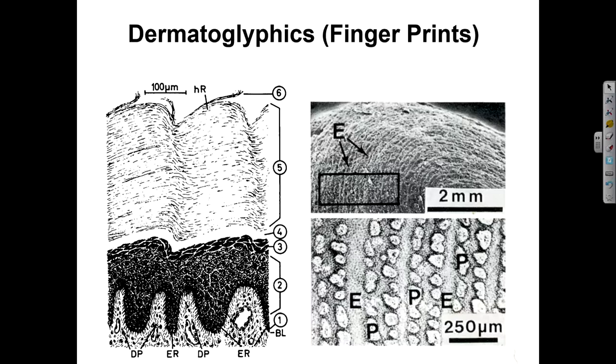So when they're born, the fingerprints would be almost identical, but because of just the process of living, wear and tear on the fingers, and environmental factors and things like that, you're going to get slight variations in the print pattern over time. But for the most part, they'll be similar in identical twins, but everybody else has a unique set of fingerprints, right? So that is very useful, of course, in law enforcement or identification.